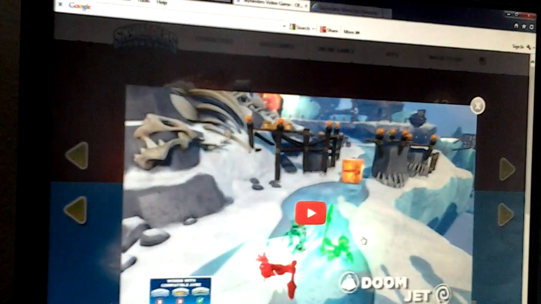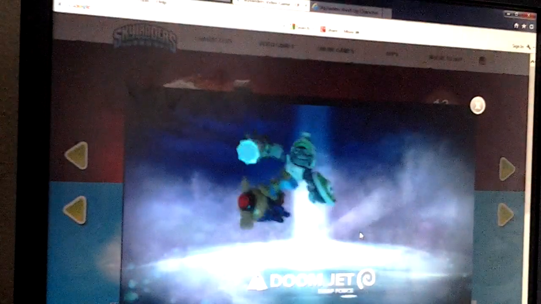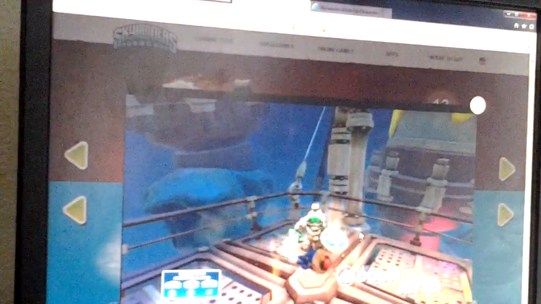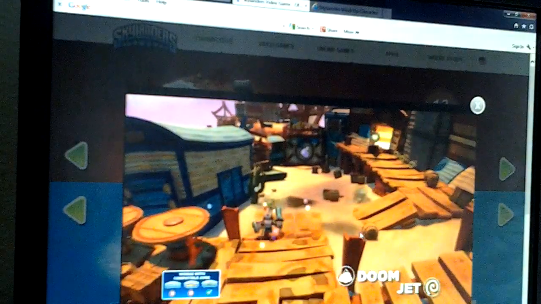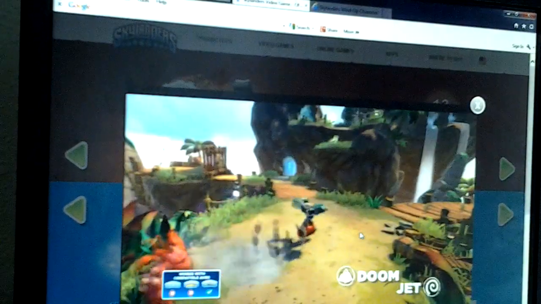Do they have it? Yes, they do. Thank you. Doomstone and Boom Jet. Doom Jet. It's a flying stone knight. Boom, boom, boom.